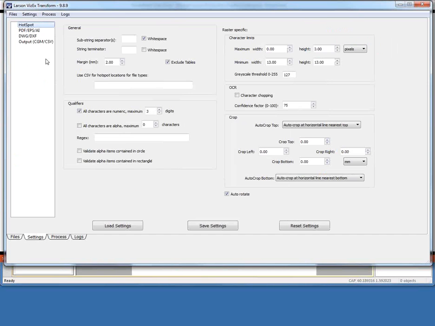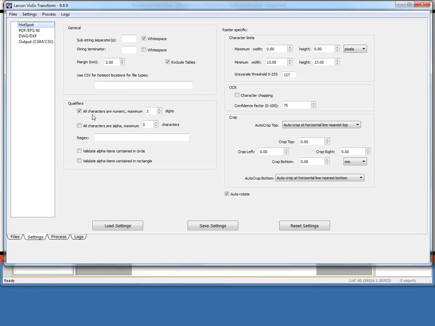Next you would go to settings. This is really the biggest part of working with Transform, setting up your settings initially. We have different groups of settings: hotspots, PDF, DWG settings, and output settings. First, the hotspot settings. On this panel, you'll be configuring all the parameters that help it identify a hotspot. There's some information about the call-out, the text call-out strings, and then some qualifier information.